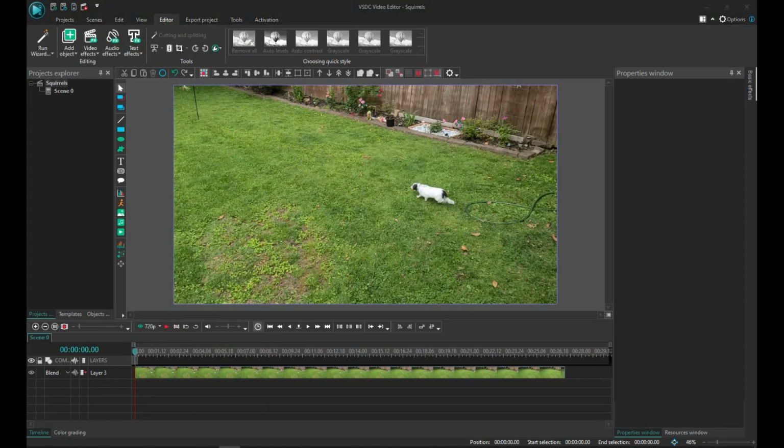Now the next part we're going to do is add in the second video, which is a stock video I got from Pexels.com, and it is simply just a squirrel hanging out in the grass. So I'm going to drag that over onto our timeline and drop it.